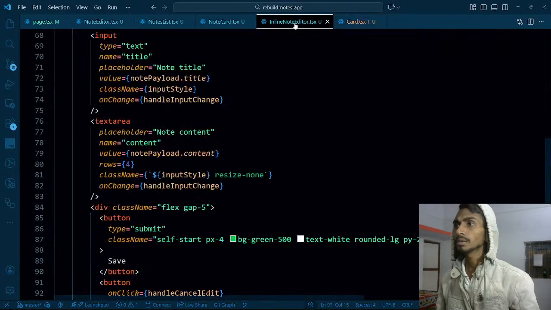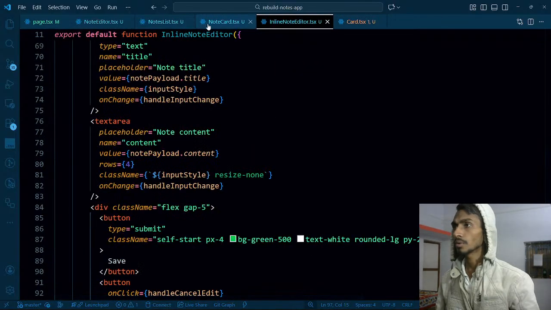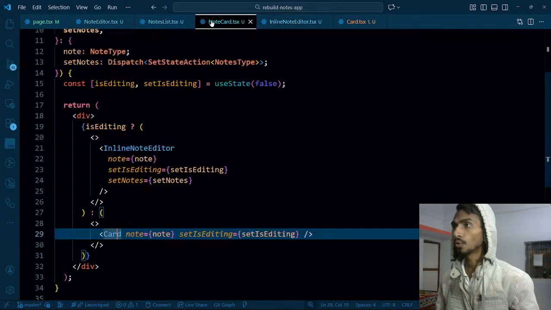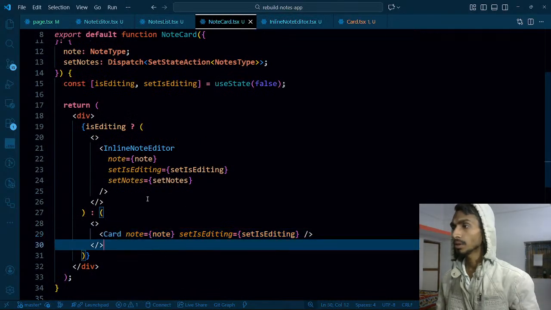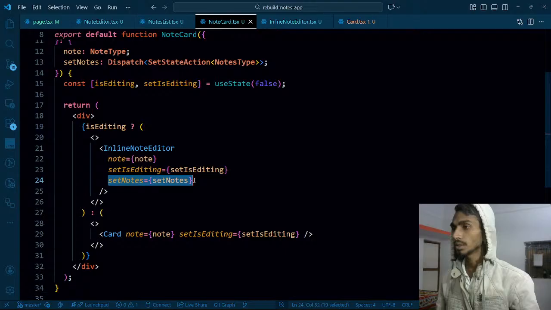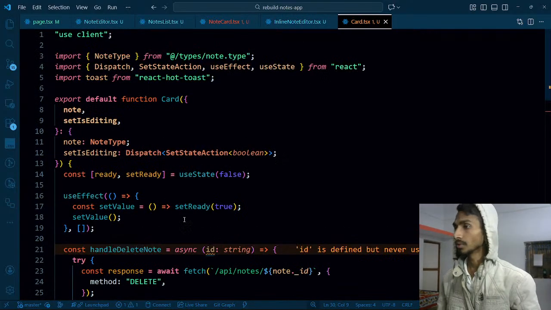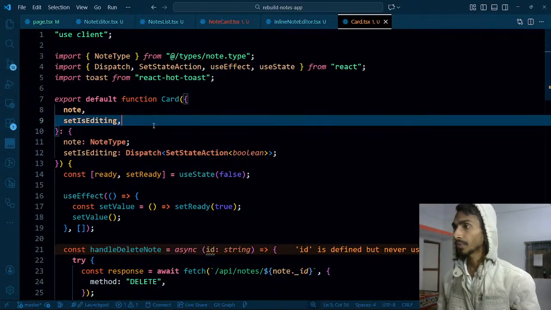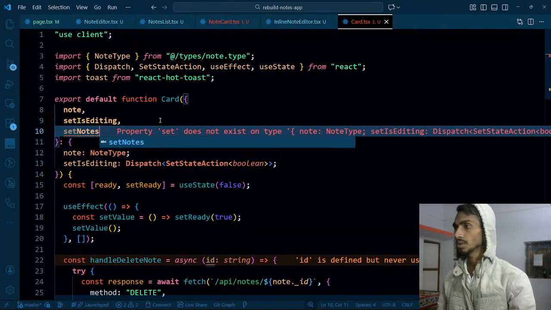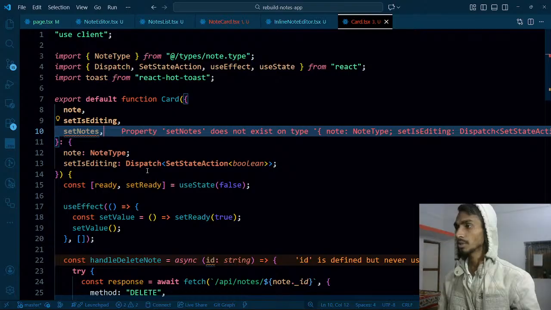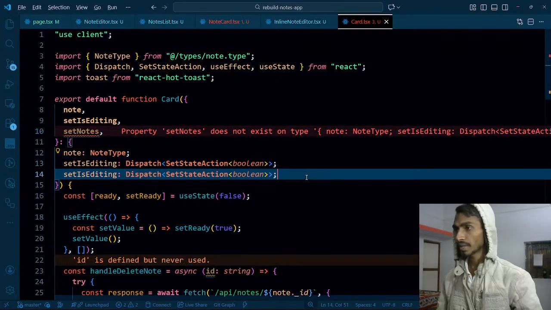I'm inside the card, and from the parent of the card I had better send it here as well. So this setNotes I have to send here, so that I can set the notes just for showing purposes and all. And I will get setNotes over here, and that means I even have to give the type to this particular thing.